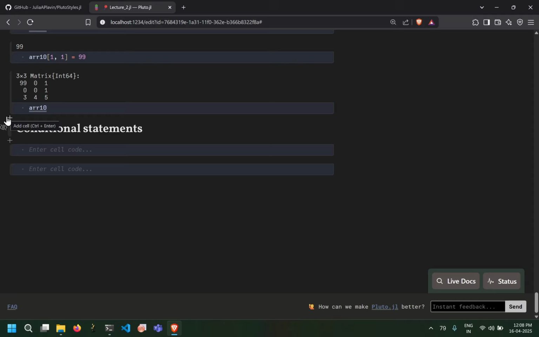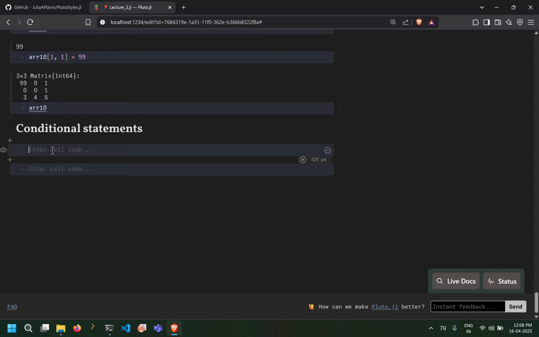So we think like this, but programs cannot think like this. So we have to dictate and spell it out for them. So that's why these conditional statements are designed. Okay. So I hope I have given you a rough idea of how these conditional statements work and why they are useful.